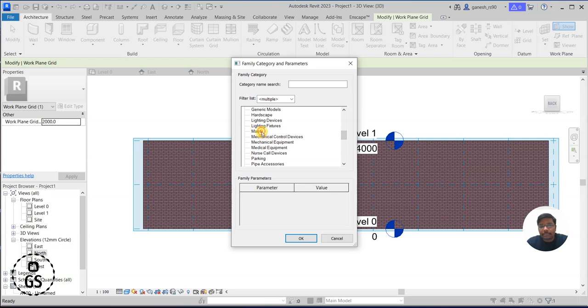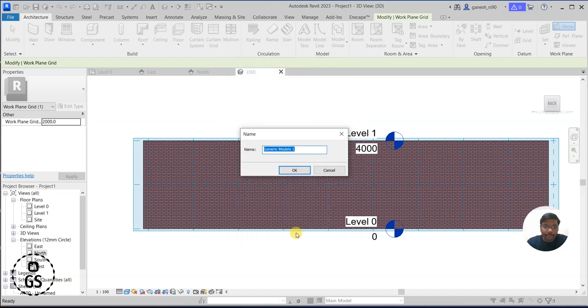If you want to create some mass objects, then you can select general mass. Generic models are also there, you can prefer this also. Depending on the user, whichever family category you are doing, we need to pick from here. For practice, I'm just going to take generic models. So let's go for it. You can give a name for that model, whatever the part is. We can give demo model, click OK.